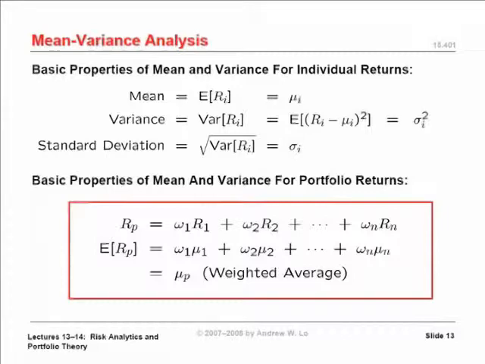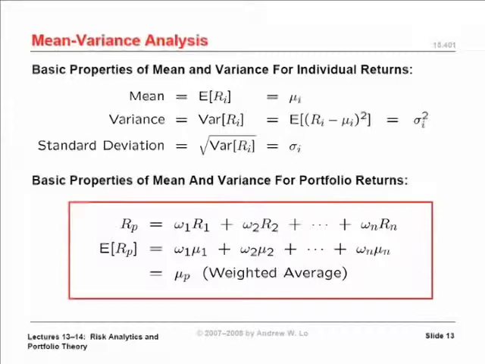And it turns out, you can show this rigorously. I won't do that, but you can take a look at that if you are unconvinced. It turns out that if you construct a weighted average of stocks so that the return of the portfolio is given by that top line, R sub p, then when you take the expected value of that top line, what you get is the middle line. In other words, the expected return of a portfolio is just equal to the exact same weighted averages of the expected rates of return of the individual components. So you understand the difference between the second and the first line in that red box? That's a very important distinction.